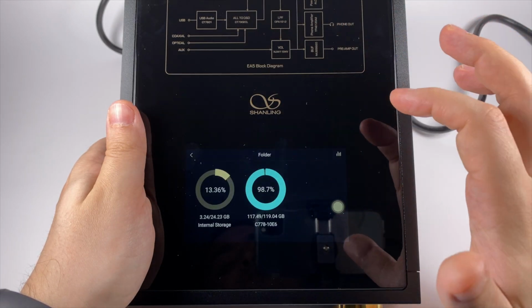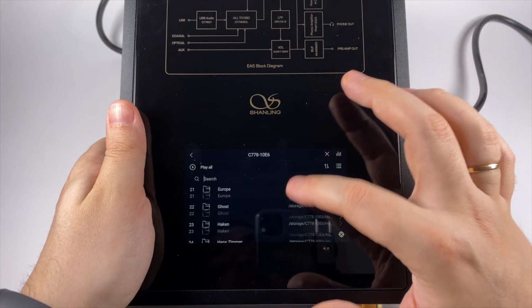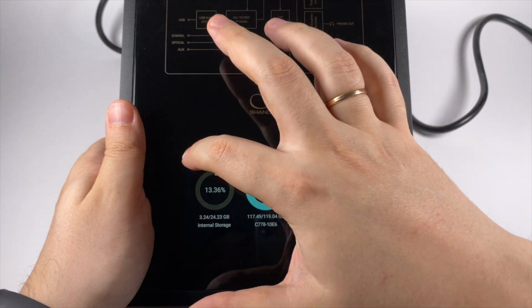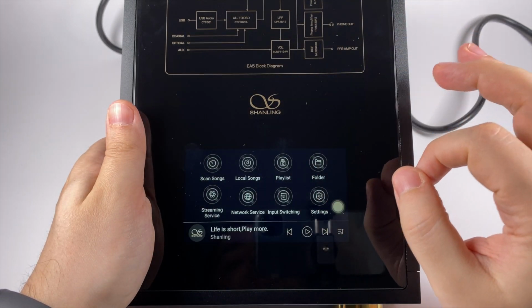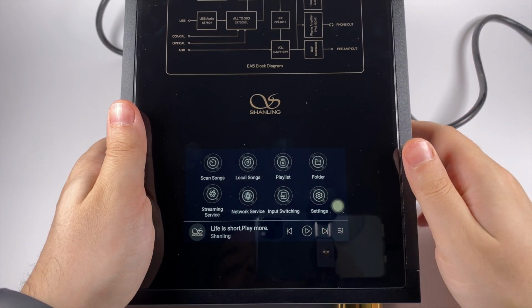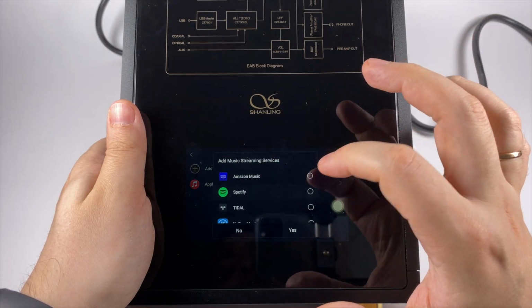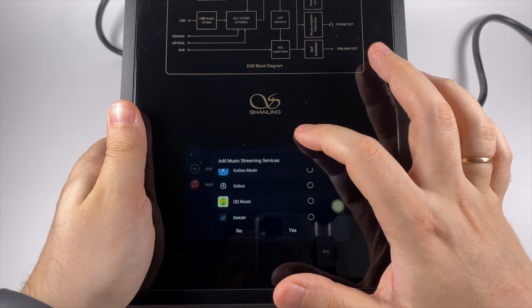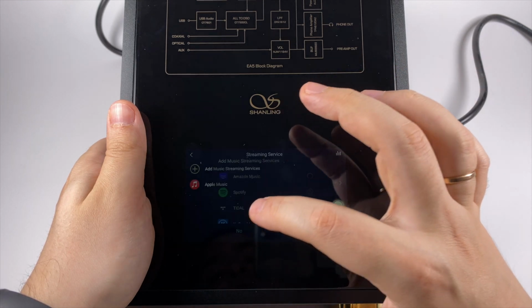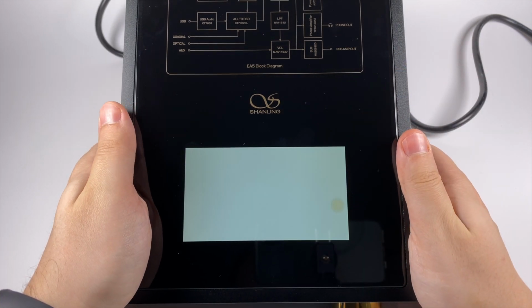Folders, if you prefer browsing by folders, here is my micro SD card, there is a search, mass operation, and so on. So localization sometimes is not perfect, there are a few issues with that, but I can't call it critical. Streaming services, you can add one of your favorites if it's in this list, or actually if you installed one you can use it. Here is Apple Music.